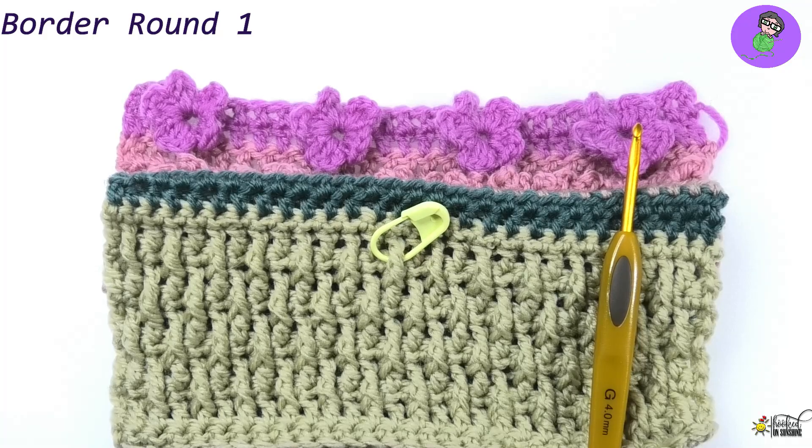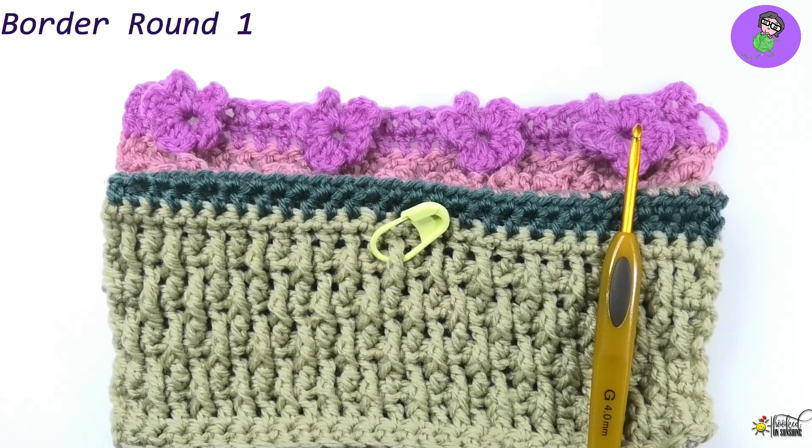Before you begin, there's a note: if you worked a treble crochet on the edge stitches of the blanket in part five - that was the three double crochet extended cluster with the bead stitch - that stitch is taller than the extended double crochet. If you did do that, you need to add three extra stitches to each of those sides in that section, one stitch extra for each time you added that treble crochet. You only need to do this on the first round of the border.